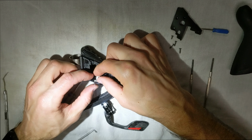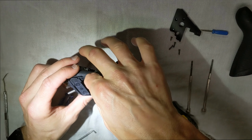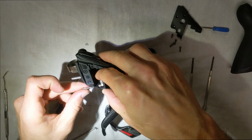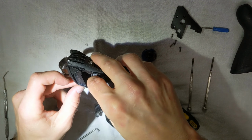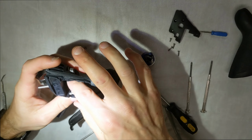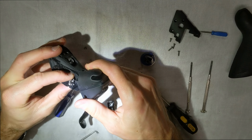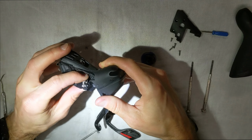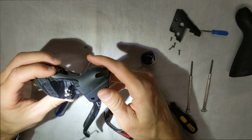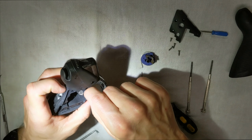And when you put this stuff in, this spring, when you put it in there, it's gotta slide into that. So it has to be that way, okay? And then you basically take the little shaft, you run through, and then there you are. Now if you put this in and the spring is not trying to force it that way, you don't have the spring in right. So just as a heads up, you want to make sure that has some tension to it right there. All right. So we have that on there. Now we have to add our C-clip to it, which is going to be fun.